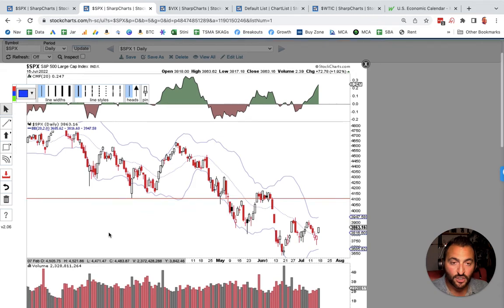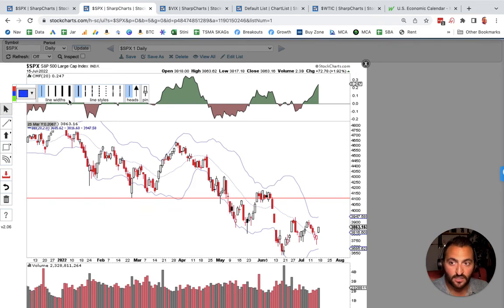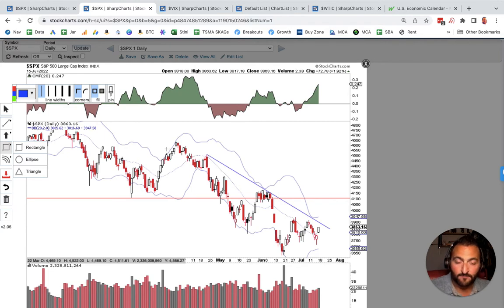On the daily chart though, it's actually pretty positive. You can see here that we have a downtrend line that we're running up against resistance coming up right here, and slightly higher we have more resistance here, and this line here is also resistance. That was the February low. We also saw that consolidation here that sent us down to new lows.